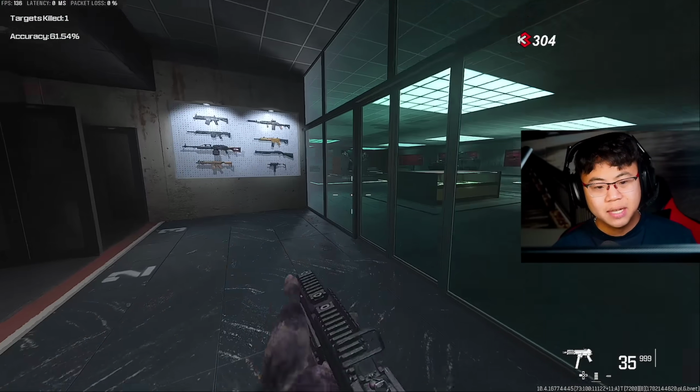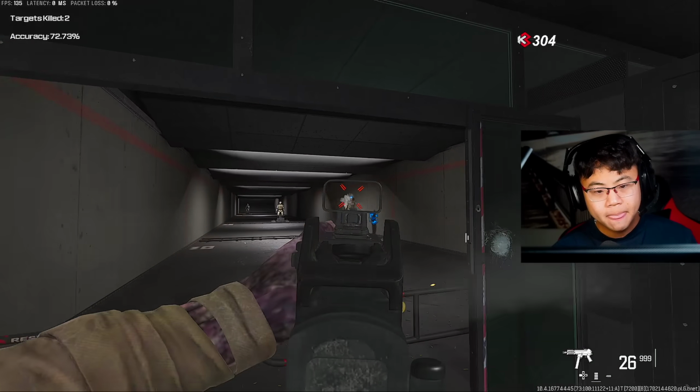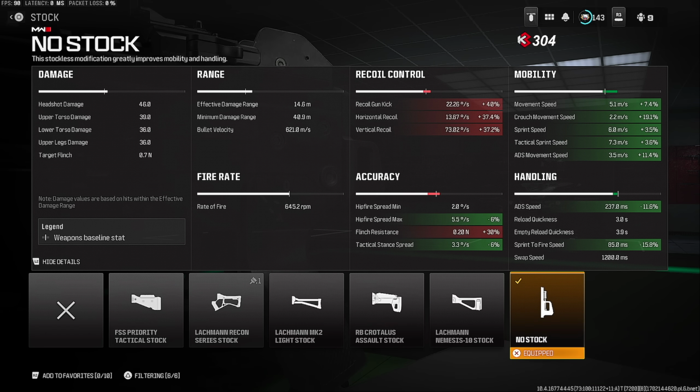So as you guys can see, the movement's actually really good. The ADS is really good as well with the no stock. Oh, by the way, I did add on the no stock. Take a look at the difference here. You're going to have a 40% recoil gun kick control negative, but to be quite honest with you, you're not really going to notice.